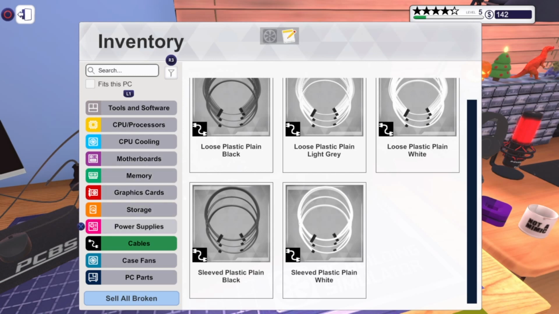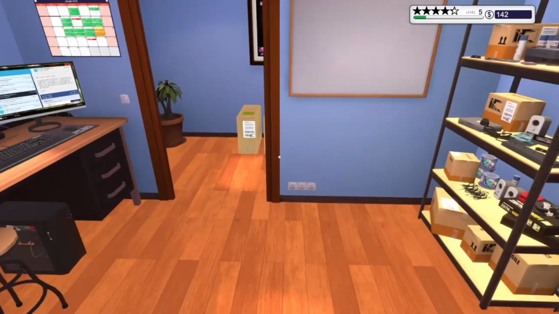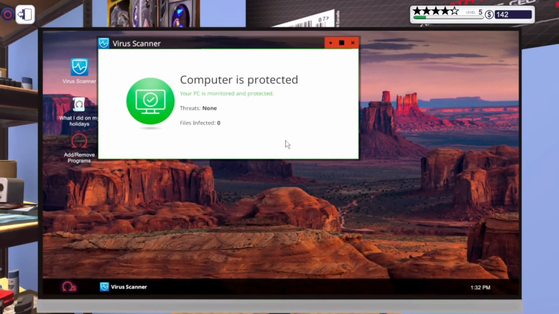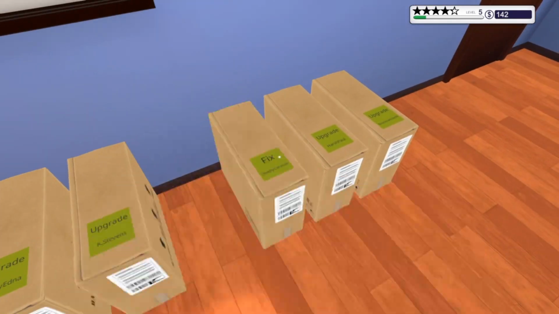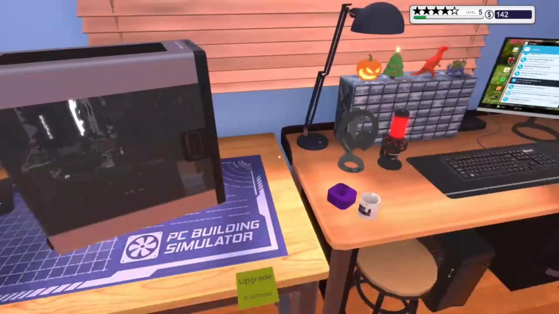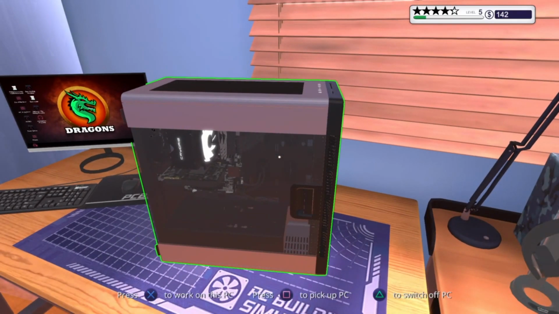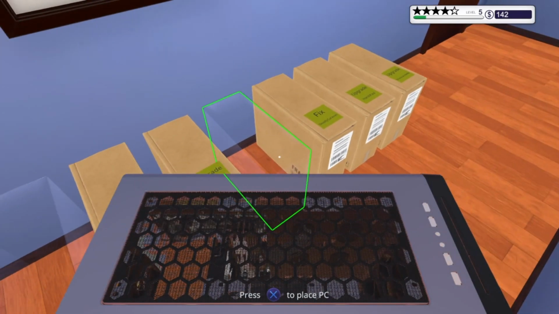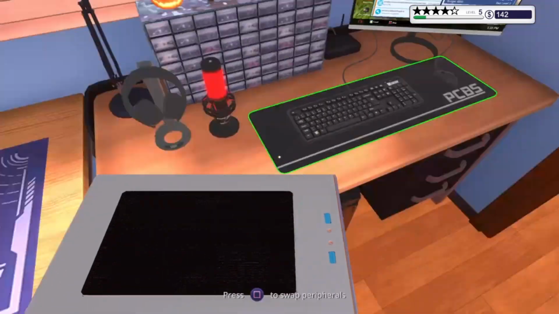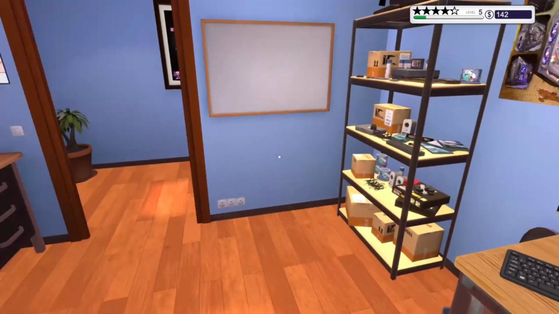I'm gonna go ahead and turn on the computer, put the side paneling on. And it looks like it's ready to go. Let's clean out the files. So both of these are ready. Good.